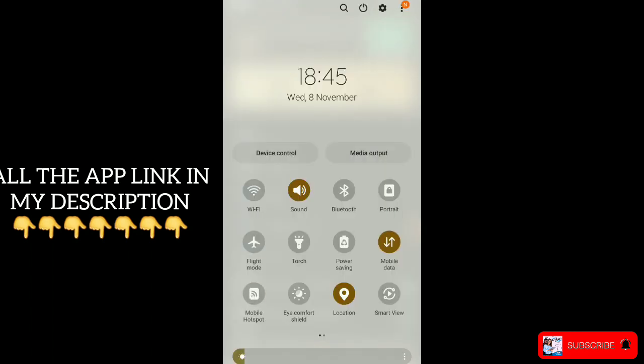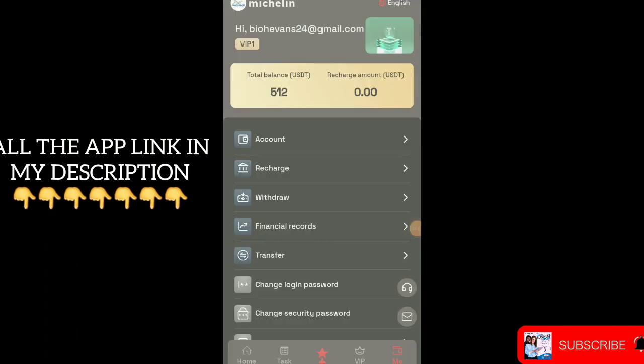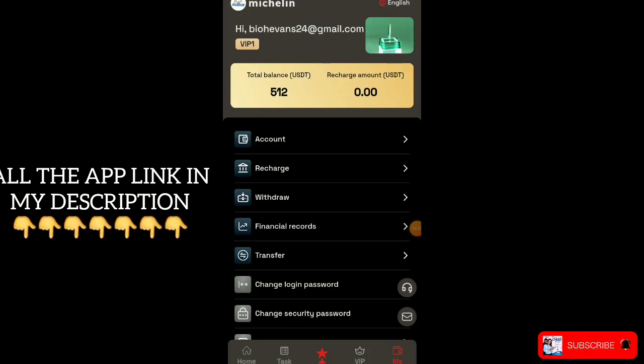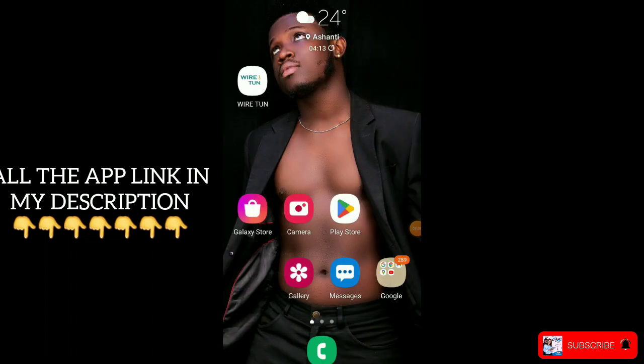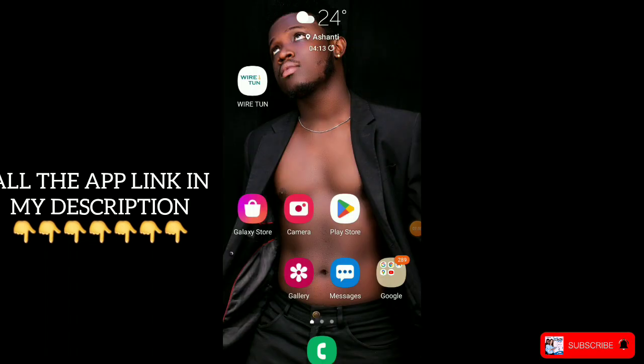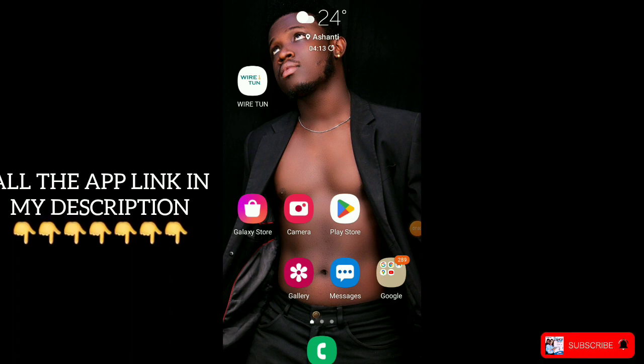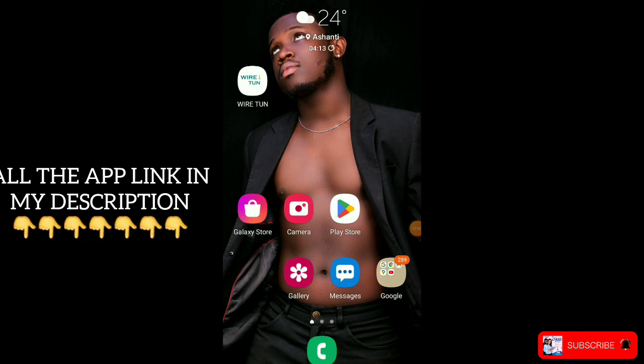So let me connect my mobile hotspot to my MacBook, because of Xness security reasons, you can't record their screen. So unless I use my phone camera to record my laptop screen for you to know how you withdraw the money into your mobile money wallet. So join me on my screen.